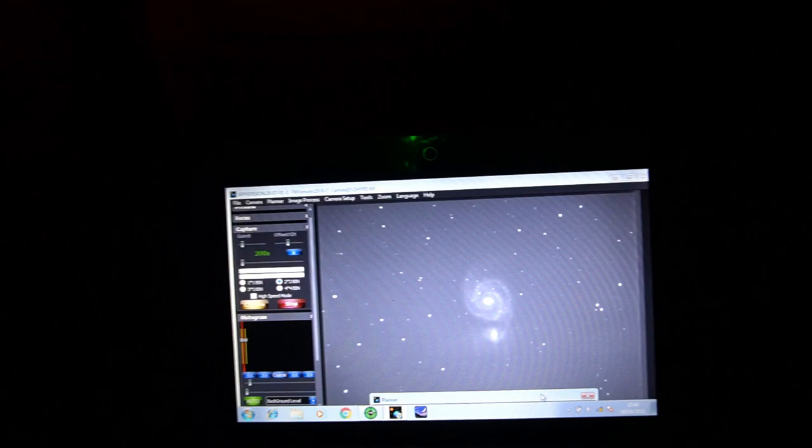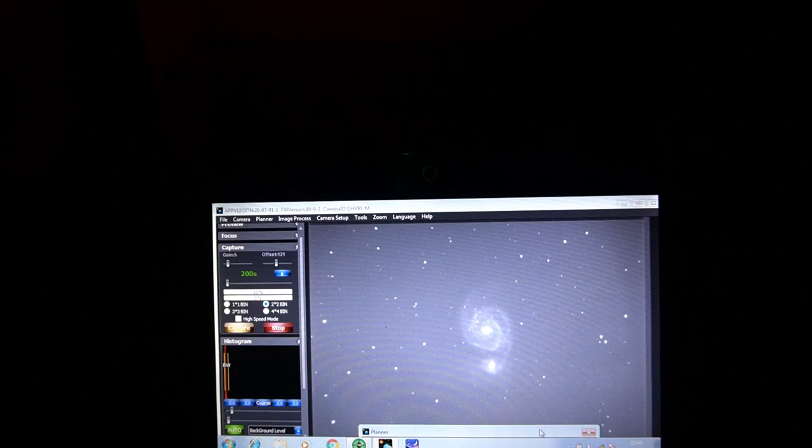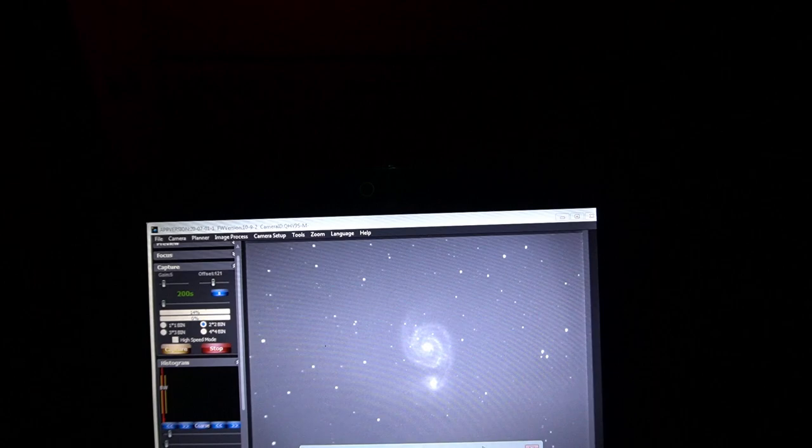That focal ratio of 9.5 is a lot slower. I'm used to working at usually f7 to f4 ratios on a lot of telescopes, and with that slower focal ratio, you really need to boost the exposure a lot more. So we've got a lot of detail there.